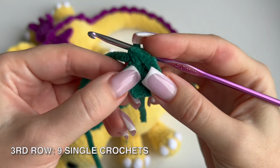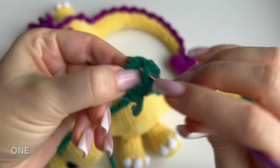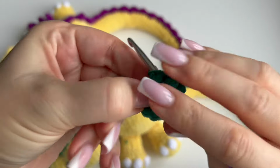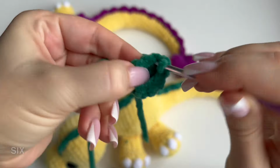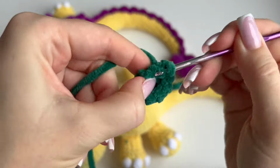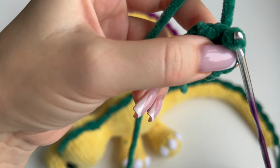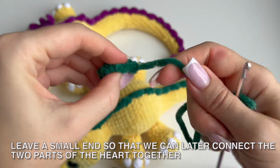In the third row we make 9 single crochets. 1, 2, 3, 4, 5, 6, 7, 8, 9. Ready? In the next stitch we make a slip stitch and cut the thread. Leave a small end so that we can later connect the two parts of the heart together.